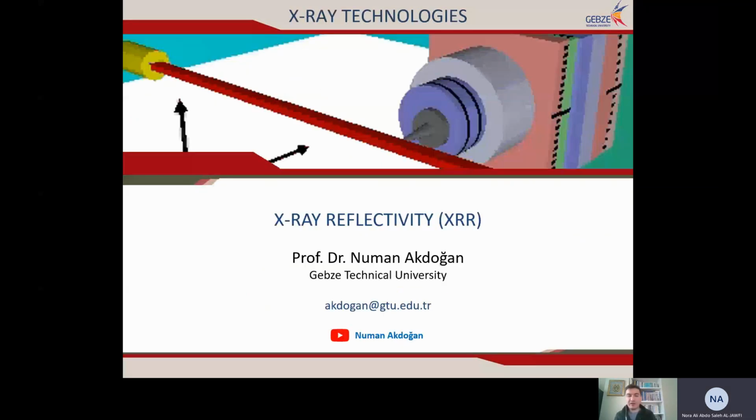Okay, with this one, I finish my lecture. We have learned X-ray reflectivity today, and we have learned the effect of the thickness, effect of the electron density, effect of the substrate roughness, effect of the film roughness, and effect of the interface roughnesses on the X-ray reflectivity curves. And we have learned how the critical angle is related to the electron density. We have learned why the X-ray reflectivity curve intensity changes as a function of theta or Q by using the Fresnel reflection coefficient. We have calculated all these things, and then we finished with real examples.